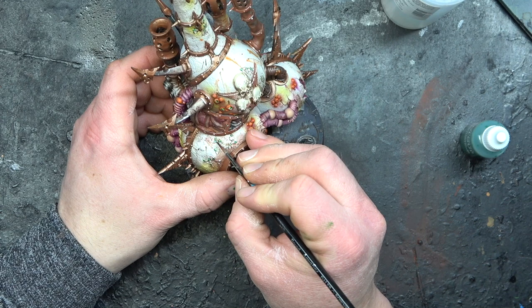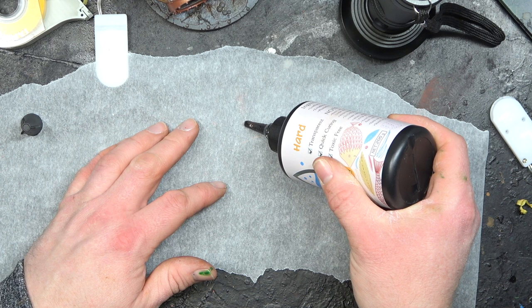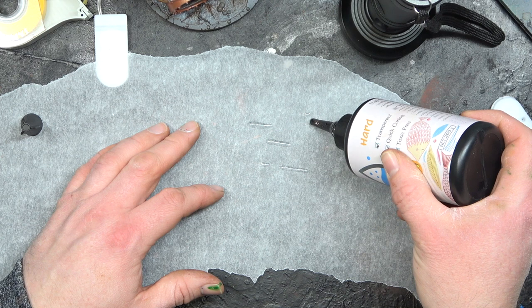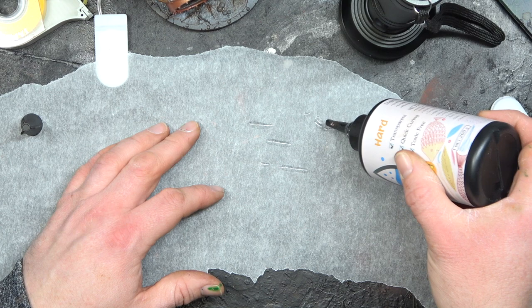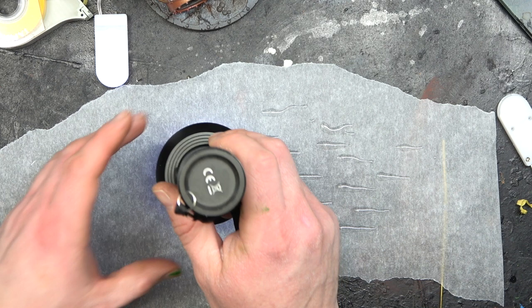Okay, so next up we've got a bit of greaseproof paper and we've got some clear resin. Now this stuff dries in UV light. So I'm just going to pour some little bits out like that. These are going to be like your flame effects. So if you want to do something fancy with it, that should be enough. And a UV torch will help cure those. Would highly recommend wearing gloves for this next stage.